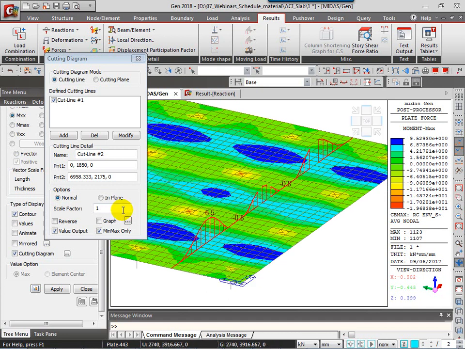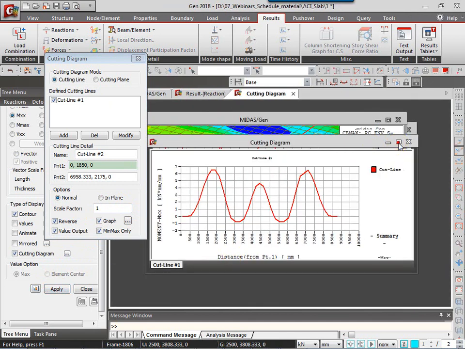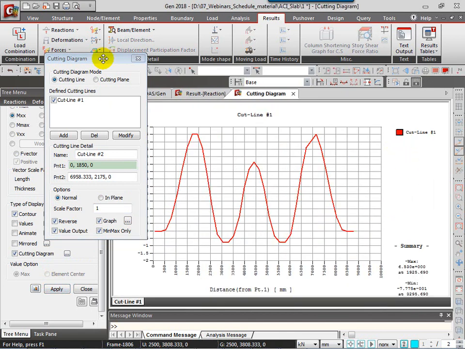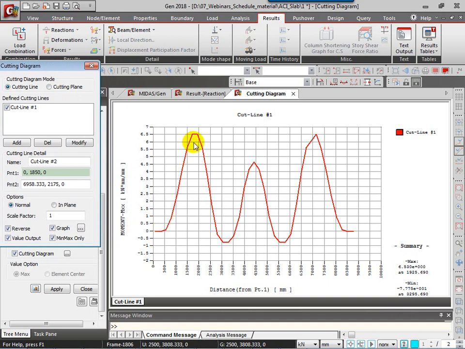I can also see the negative moments by clicking on reverse at the top. I can also get this particular diagram in the form of a graph, so I'll click on apply. Here I can get the moments per unit width, which can be further used by multiplying with the width of the element and then using it for the design of reinforcements.